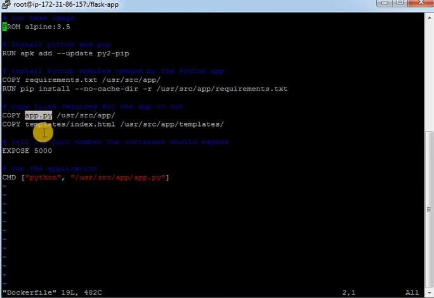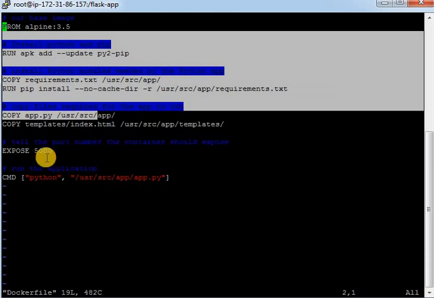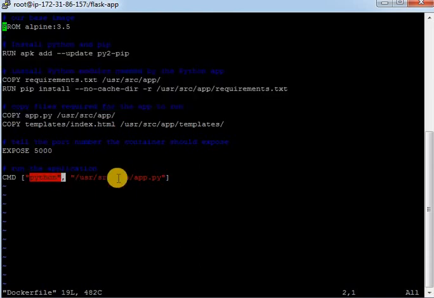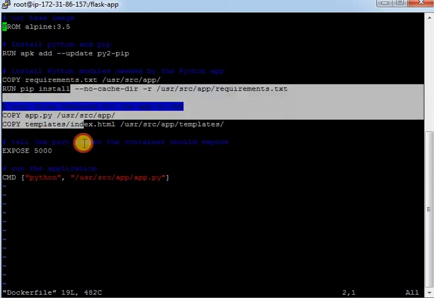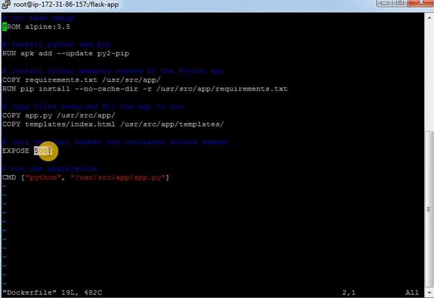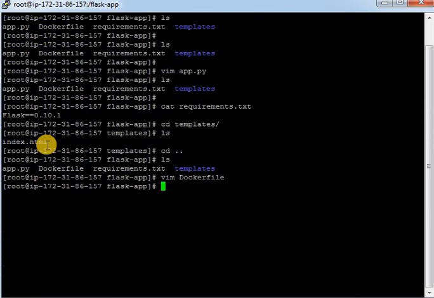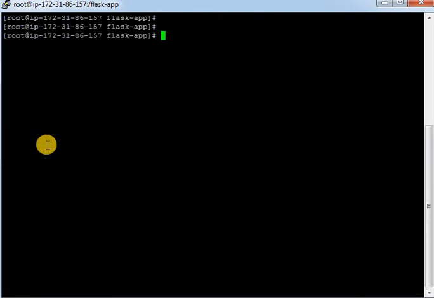I'm going to copy app.py to this location, also copying index.html to this location, and finally exposing port 5000, on which my application will be running, to the outside, and running my Python program. So the service will run at this port, and port 5000 we are going to map to our host port, which we will use to see our application in the browser.